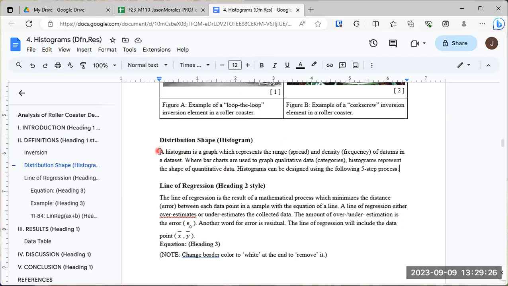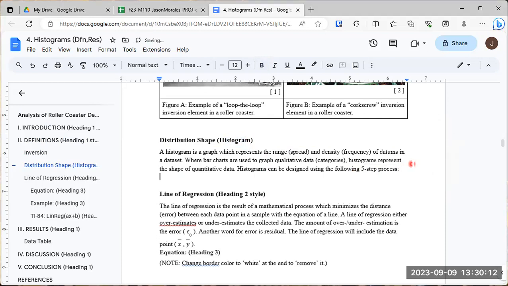I tried to summarize in just a few sentences what the point of a histogram is, and relate it to something similar to it, but then give an explanation of how it's a little bit different. Thinking about what we've learned about histograms in class, there was a 5-step process for designing your own histogram. So that 5-step process will make a really good thing to put in defining a histogram and how it's going to be used in this report.